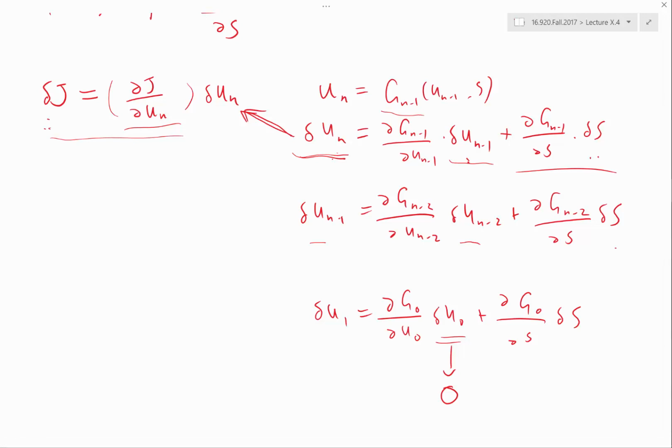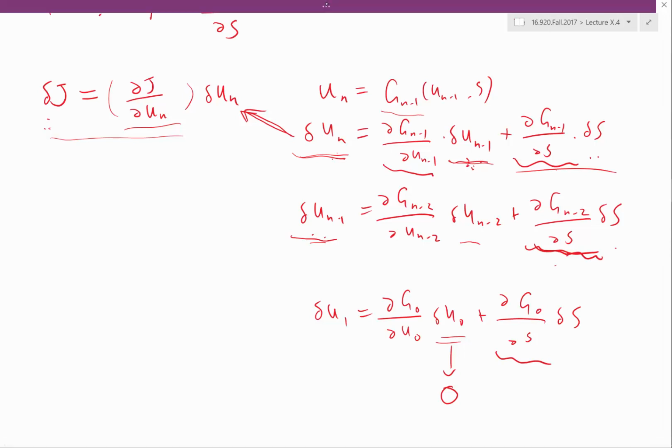So everything at the end is going to be many, many different terms, all multiplied with delta s. So if you just collect all the terms, the collection of the pre-multiplier with delta s is the gradient of j with respect to s. All right. So at the end, you have a contribution from here, and all the way from here, right? But everything is going to be multiplied with more things. For example, this is going to be multiplied with this because this is delta un minus 1. It needs to be substituted into here. So all the subsequent terms are going to be multiplied with more stuff, right? So you end up with a pretty nasty formula. So I'm going to show you a better way to derive this.